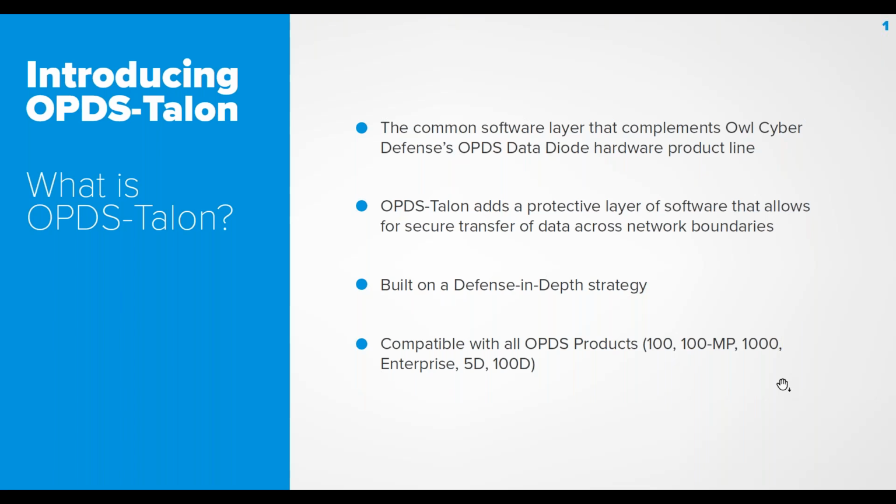Another way of thinking about it is a software platform or a software layer that really adds an additional protective layer on top of the hardware enforced data diode. It secures the transfer of data across the network boundaries, if you will. So the boundary being between the OT and the IT networks, the OPDS product line, and the OPDS-Talon that runs on top of that would secure that network boundary.